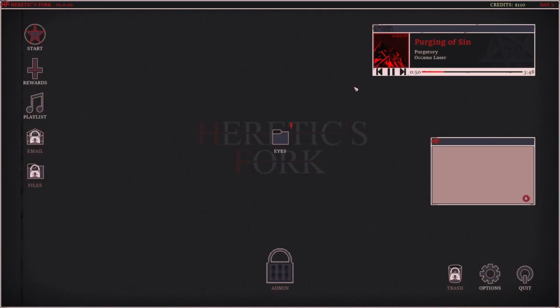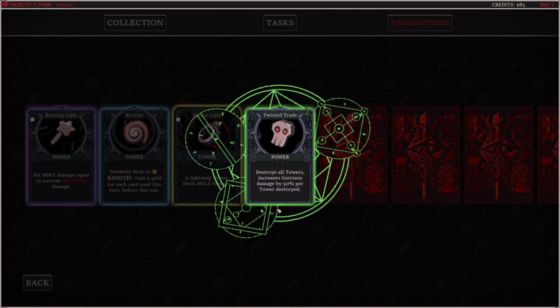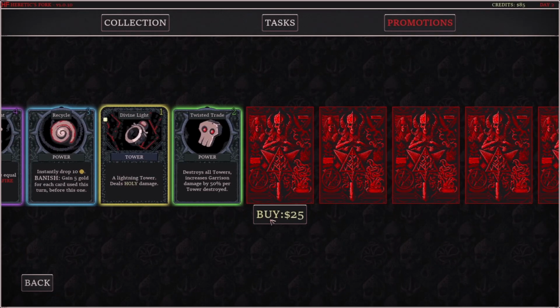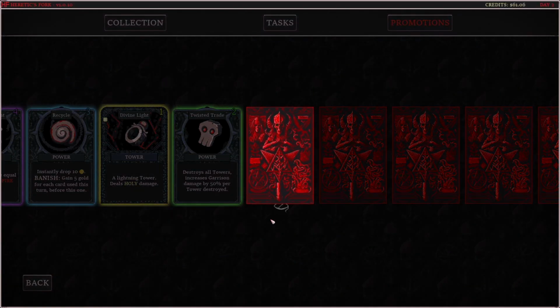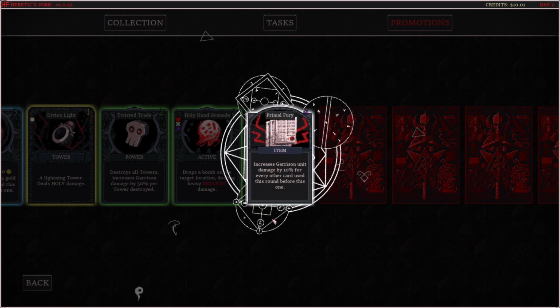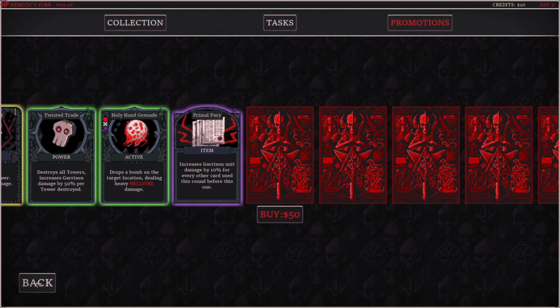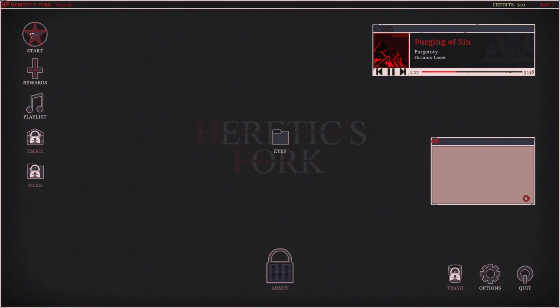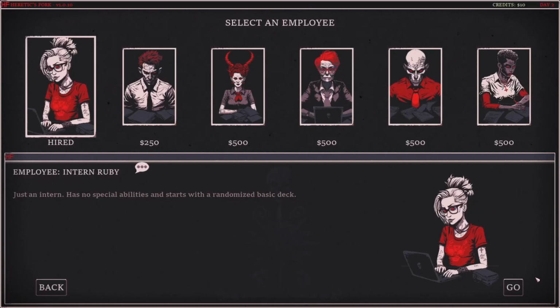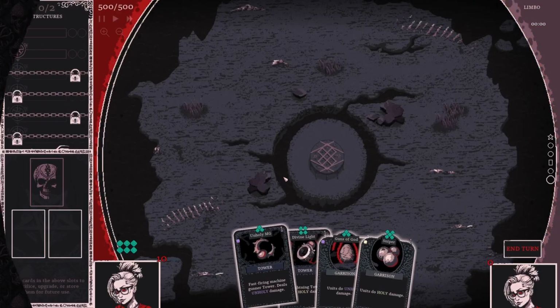I don't know what I can do with it, to be honest. Okay, I was gonna go to rewards, promotions, because I'd like to unlock new characters, but I think we need more cards. Destroys all towers, increase garrison damage by 50% per tower destroyed. Okay, that's cool. Drops a bomb on a target location, dealing heavy hellfire damage. Increases garrison unit damage by 10% for every other card used this round the round before this one. Ooh. Like, some of these actually seem really interesting and useful.